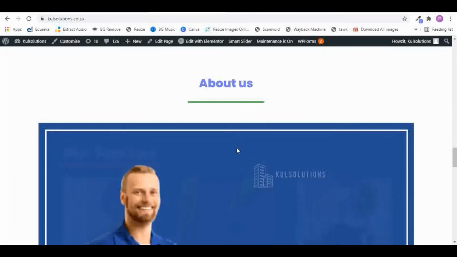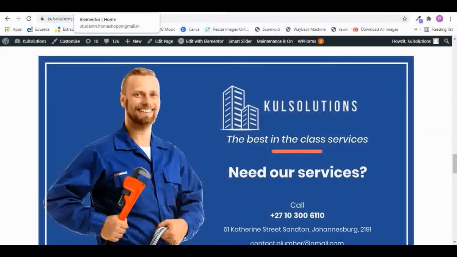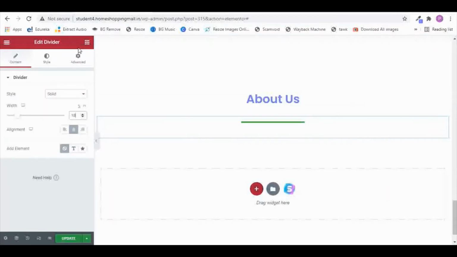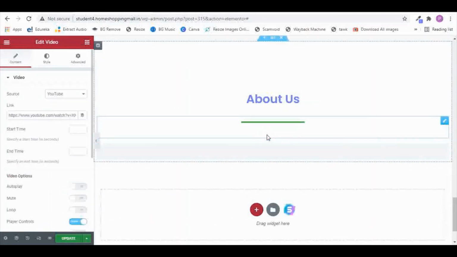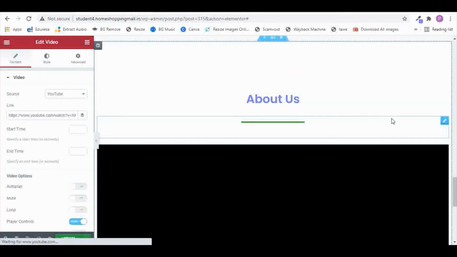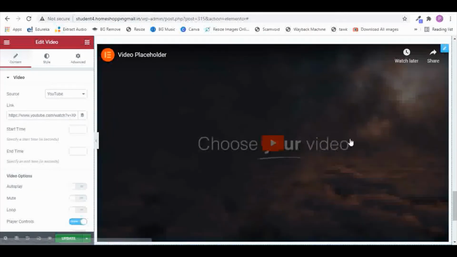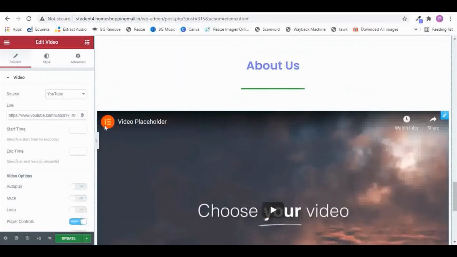So below this you will see that this video is playing, and let us see how we can embed this video. Go to the 9 boxes and search for a video element and drag it below the line. So we'll see immediately a video element is here with a YouTube video. So here there are few sources from where you can play the video. So you can upload a video to YouTube, Vimeo, Dailymotion, or self-hosted.